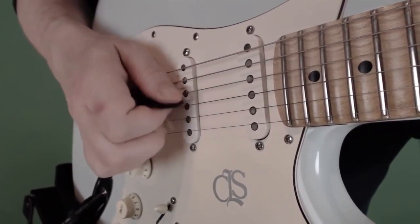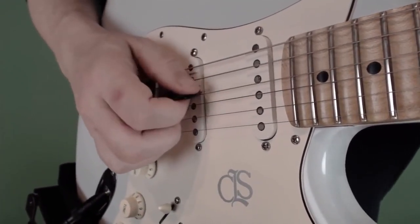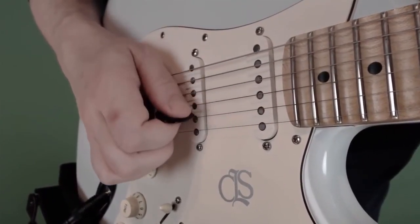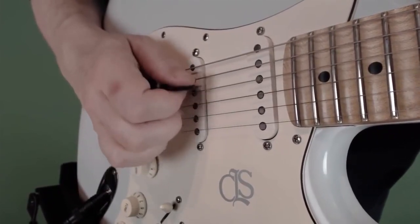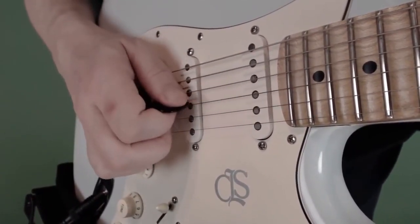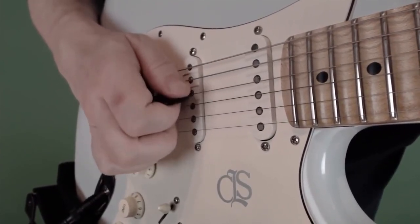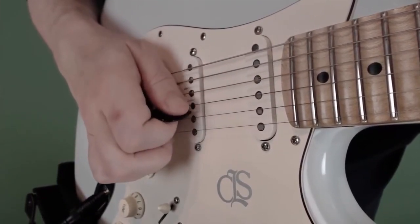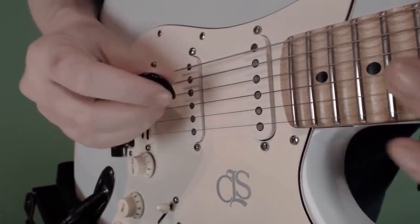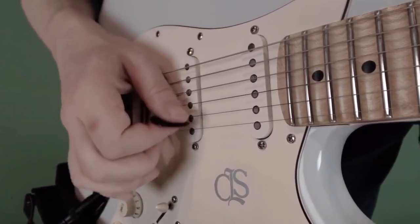So what you want to do is mute the strings and then sit down in front of the TV and do only this. In the beginning, you can use a metronome if you want to, and do it at the tempo that you're able at. Don't do it faster. If you start losing timing or control, then just drop it and do it slower. And if you haven't got that inner metronome built within you yet, then please use one. Just for 10 minutes each day, sit in front of the TV, slouch back with muted strings, watch sitcoms, and just do this. And then when you get back to your playing, you'll suddenly have an added sense of control, right?